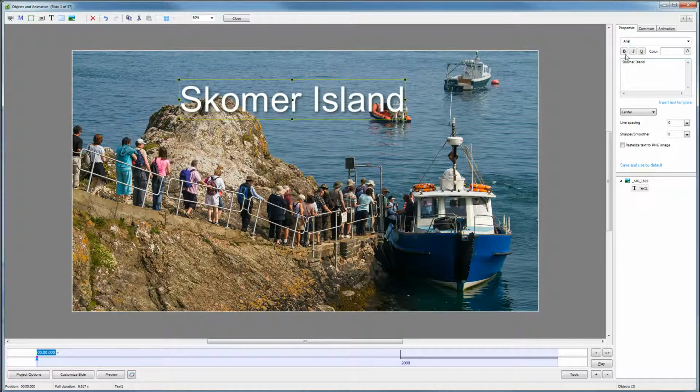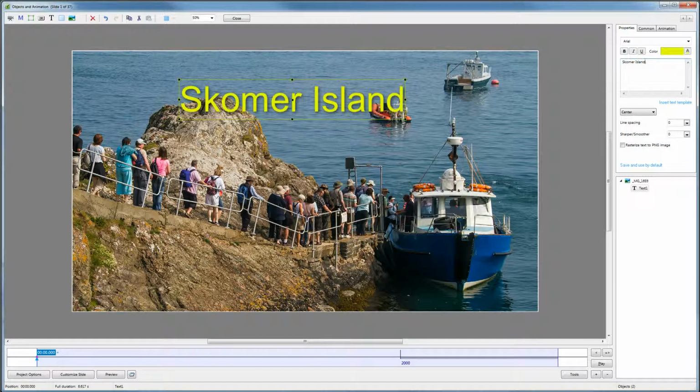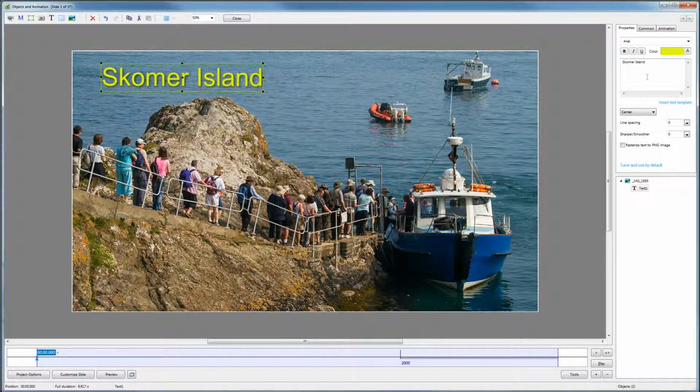Skomer Island, we can change the colors of the fonts. Maybe have it yellow, maybe. Okay, something like that. We can change the size. We can rotate it. We can do whatever we want with this. So that's the title there.